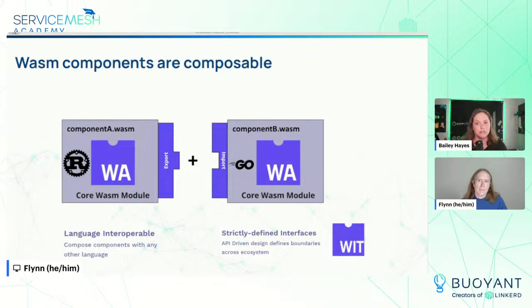But the way that we do this is via still maintaining a fine-grained sandbox so that component A and component B actually still have their own tables and memories. And the only way that they're able to communicate once you compose them together is over those interfaces. And the way that we define those interfaces is with an IDL called WIT. That's the WebAssembly Interface Type. That's one way to define your interfaces.